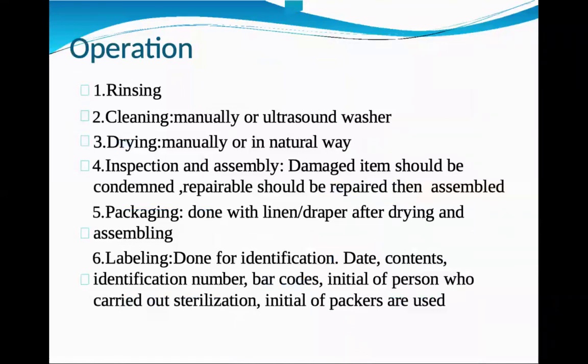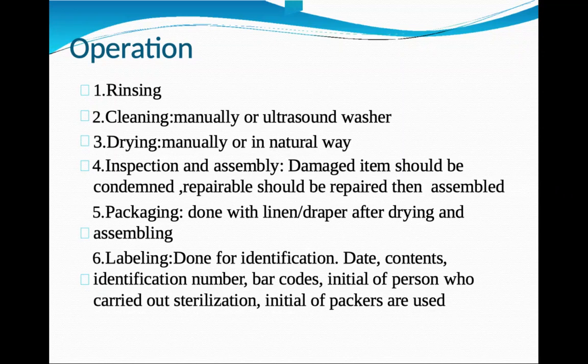How does the process have to be done? In operation, first they have rinsing, then cleaning, then drying. First rinsing through various machines, then cleaning, then they go for drying. Assembly, damaged items: if the material is not reusable, it has to be condemned, thrown out, discarded. Or if they are repairable, they go for repair.